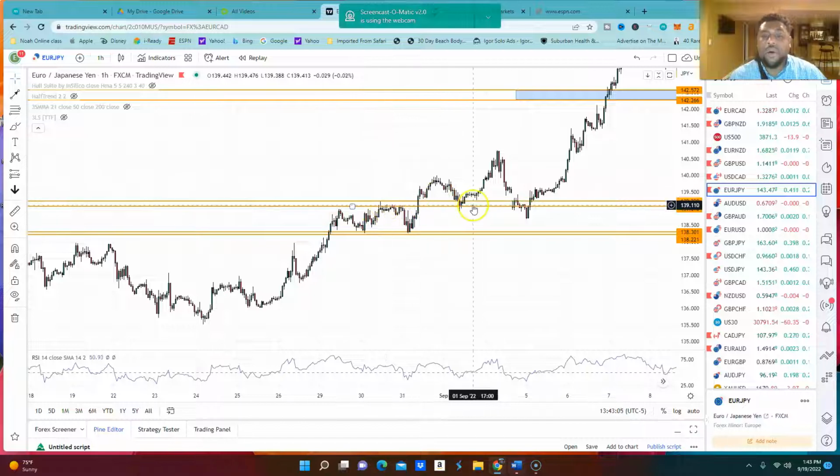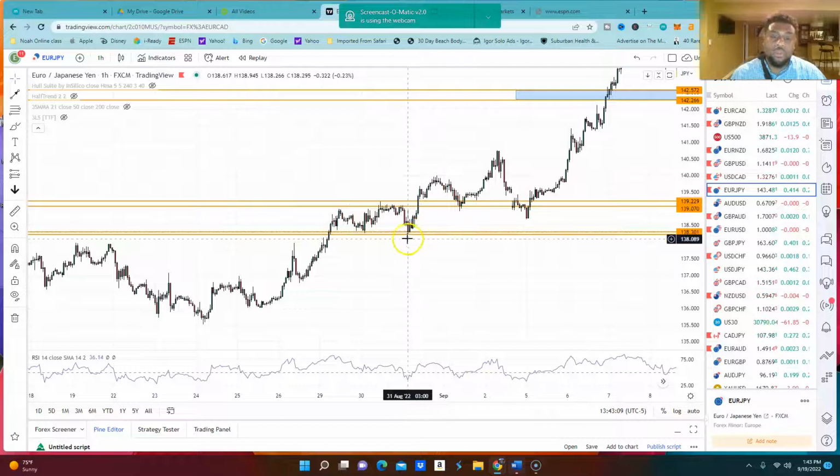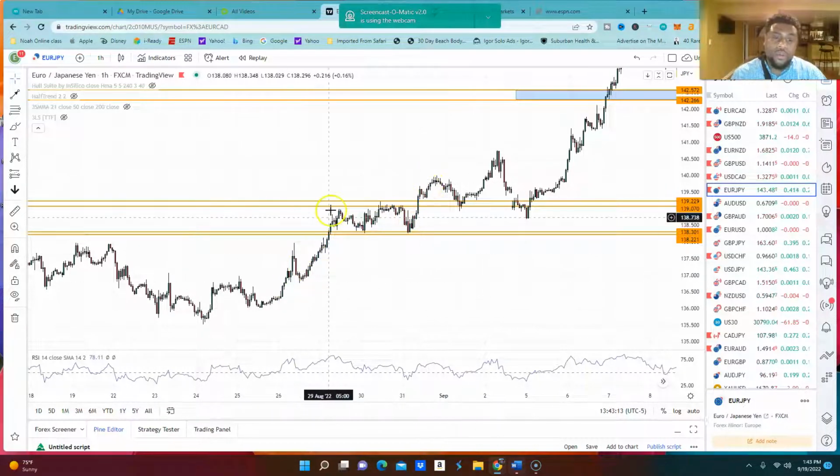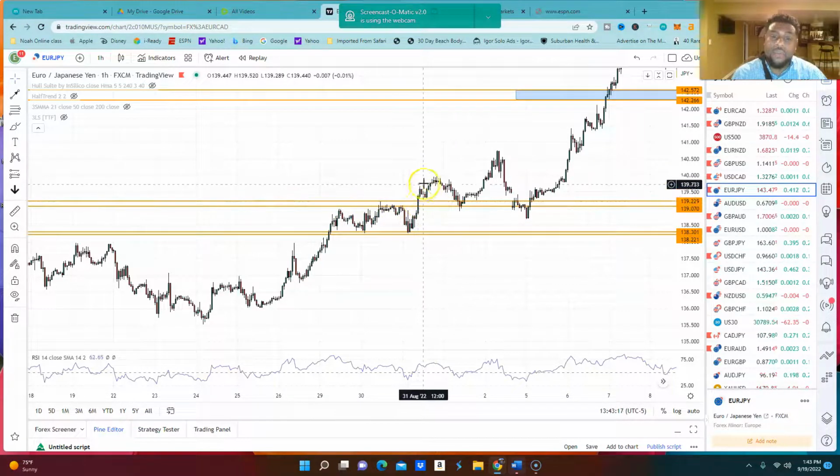This ceiling is now a floor. This resistance area now became support. So the breakout and the retest. Price broke out. You can see right here, it rallied, got the base, it rallied up, but once it broke out, a clear breakout, it created a new higher high right here. It came back and retested this area, created a new higher low. Then it continued to push up to the upside right here. So for me personally, that's when I would have taken the trade.